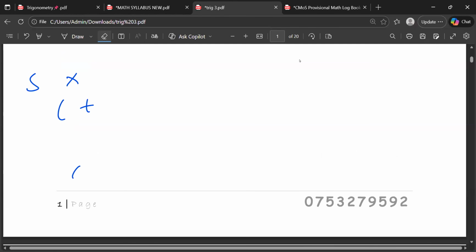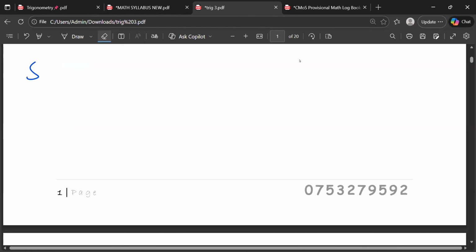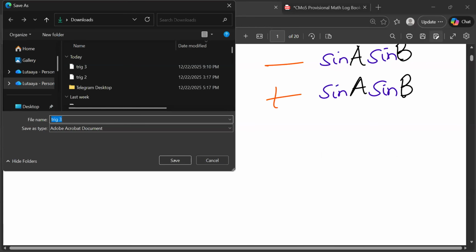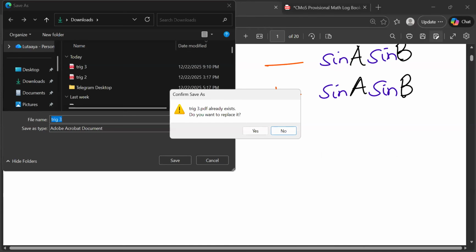Let me first save this document. So actually we are done. If you get those two, we are done. If those two have been very clear, just know we are done and you're going to understand the rest of the things, because what I've just explained is the hardest in this session. Remember, tan is sine over cos. So when you know the sine and cos, then you know tan by default.